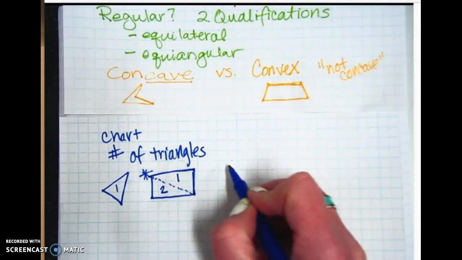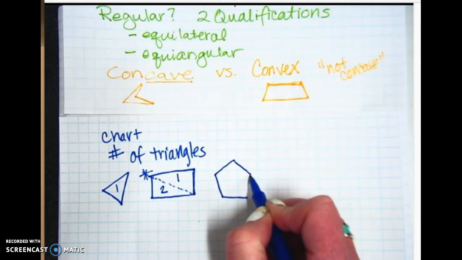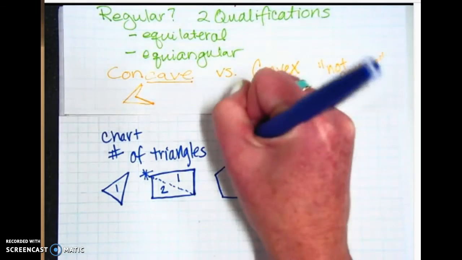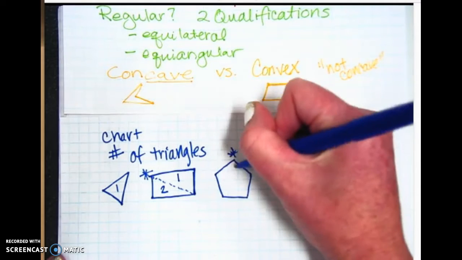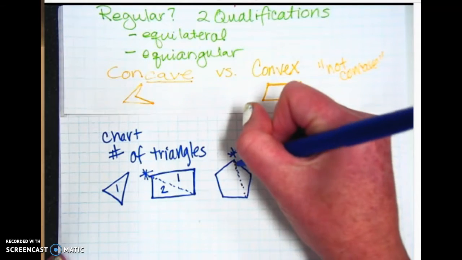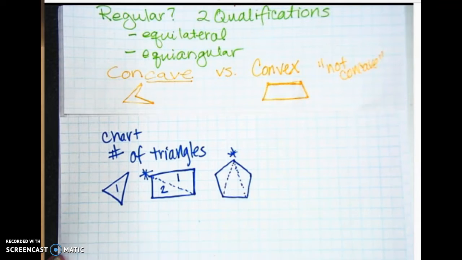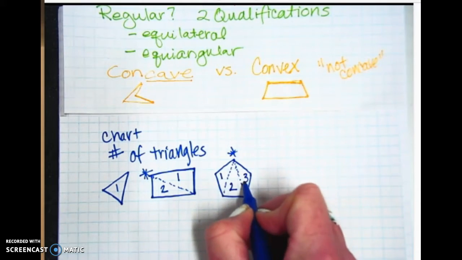Okay. Now let's draw a five-sided polygon, which is a pentagon. And I'm going to pick any vertice. I like the one up top. And from there, I'm going to draw as many diagonals as I can. I can't go from here to here, but I can go from here to here. So that's going to be my first diagonal. There's one. And I can go from here to here. There's 2. But I can't go from here to here. So I've got 2 diagonals inside of that pentagon. How many triangles does that create inside of the pentagon? 3. 1, 2, 3.